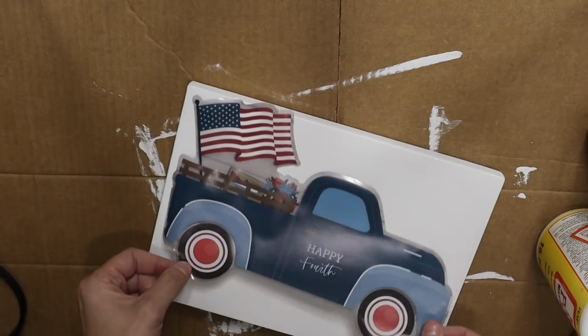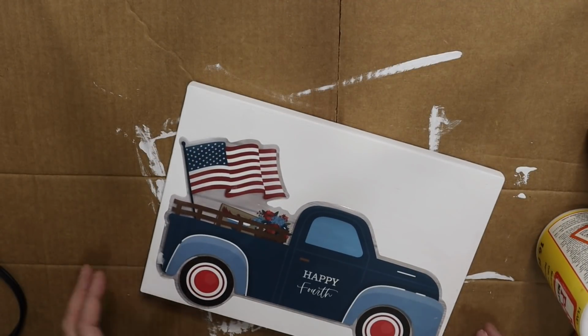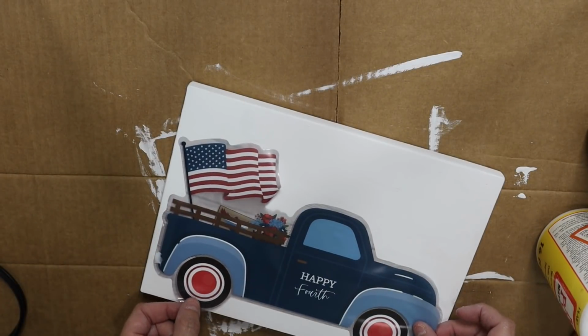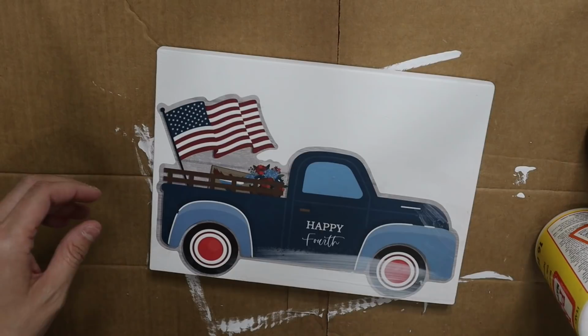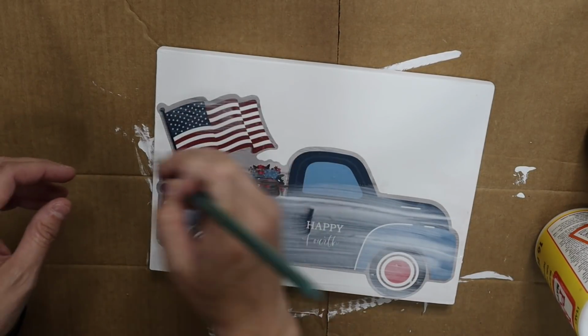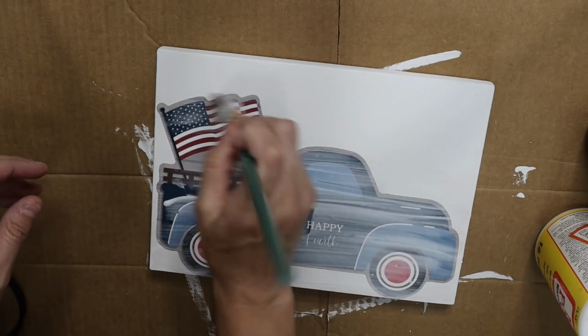So lots and lots of Mod Podge. Like I said, I did go over the entire thing on the top. It just keeps it from coming off and peeling off. I did a window cling video, I want to say back around Christmas time, and if you don't Mod Podge over the tops of these clings, they will slowly peel off your piece.